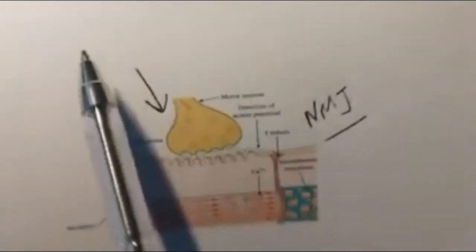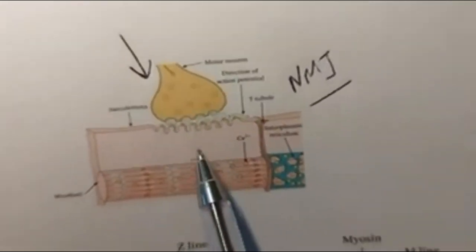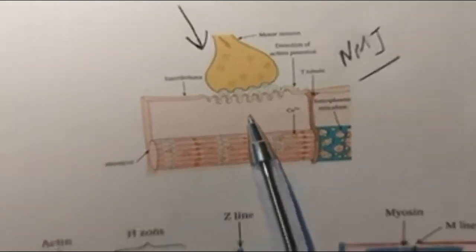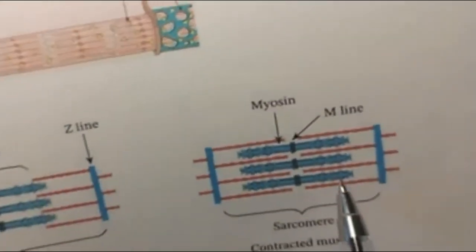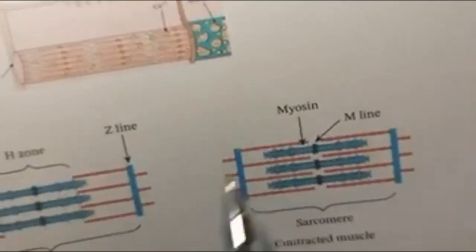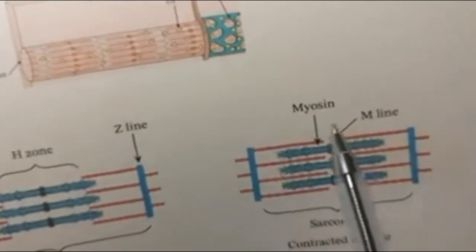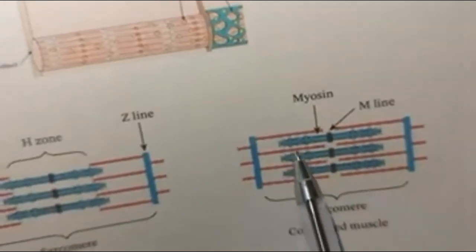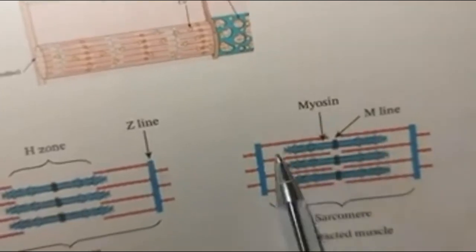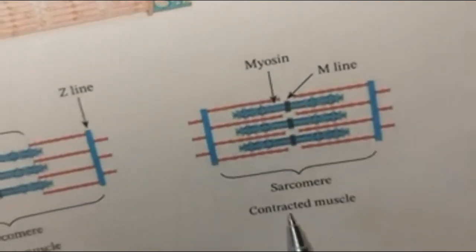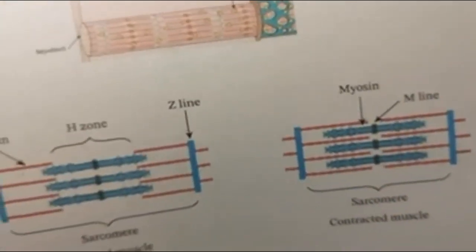When the electrical impulse arrives at the neuromuscular junction, it transmits information to the muscle, and then there is a change in the protein structure. They change their shape and they change their arrangement. So there is a change in shape and a change in arrangement of these special proteins in the muscle that contracts the muscle. So there is a contraction of the muscle fiber.